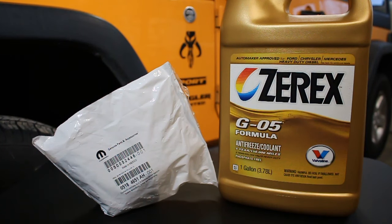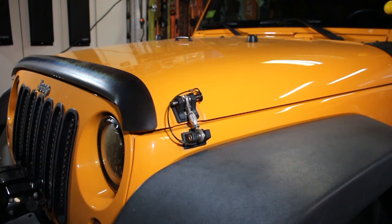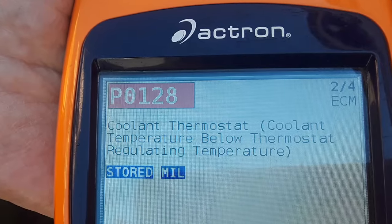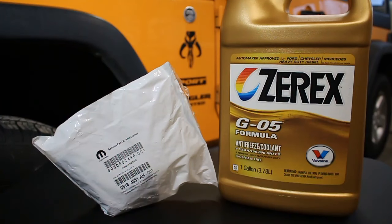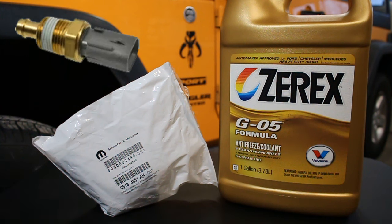Okay, today my check engine light is coming on for my 2012 Jeep Wrangler Unlimited. I had the check engine light checked and it's throwing out the P0128 code. Now that's a code for the coolant sensor or the thermostat. Some suggested that you replace the coolant sensor first because it is a cheaper part.